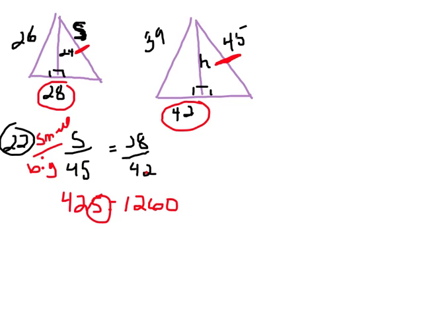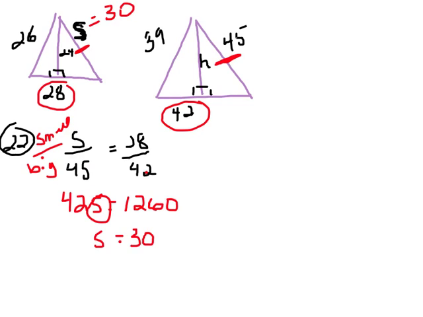Okay, so if I want to solve for S, what am I going to do? Divide. Yeah, divide by 42. And we get 30. S is 30. Somebody wrote the answer in the book. I see it. Thank them, they're your friends, I promise. So S is 30. Let's go up here and label it. We're going to need some of these numbers in some of the problems that come after this.